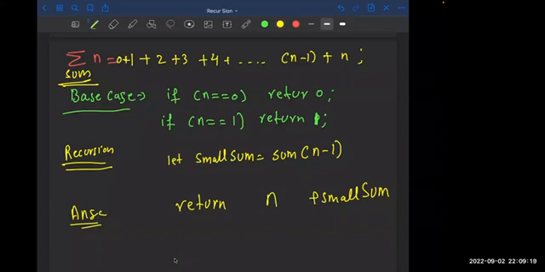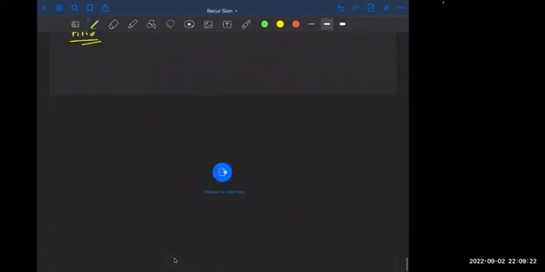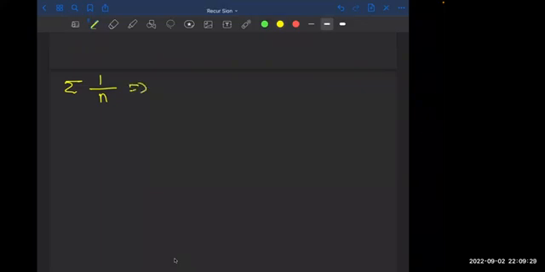If I change this program to a little different program like sigma of 1 upon n, then what will it be? 1 upon 0. So here n should be greater than or equal to 1, because 1 upon 0 is infinite. So please make a note of this. But I am just explaining to you, so I'm writing 0 here. Don't question why you are writing 1 by 0.